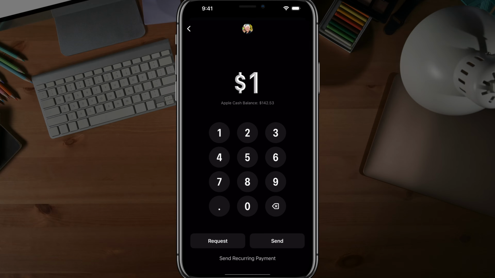So just like Venmo or any other app that you can send and receive money, PayPal, whatever it may be, you'll see an option to either request or send. And you can even send recurring payments. For my daughter, I did recurring payments for her gymnastics teacher, right? So what you want to do to send money is type the amount of money. So let's say $1. You can change the amount by just typing in the amount here, or you hit backspace there and type in the amount of money that you want to send. And then go ahead and tap either send or request, depending on what you're trying to do.